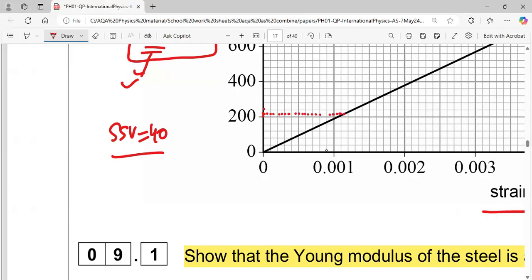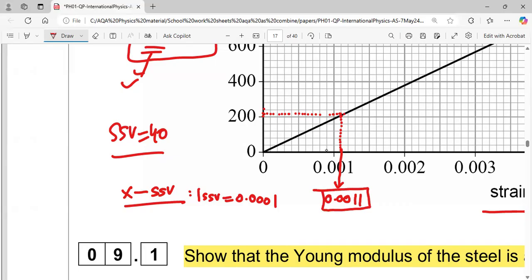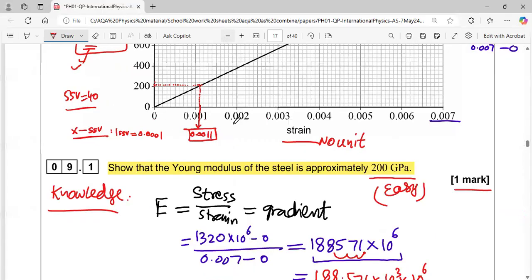So just go over there and you can see that this value is coming out to be here at the first reading. So what is this first reading? If you look at the x-axis small square value, the one small square value is equal to 0.0001, right? Because you divided this by 10. So it means that this is 0.0011. So this is the value at the corresponding point, and this is also the strain then. So you simply will read the scale value, no need to use any formula.